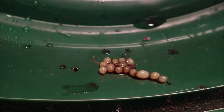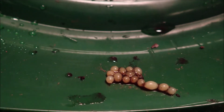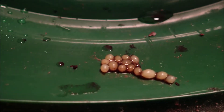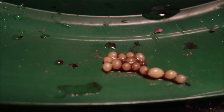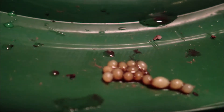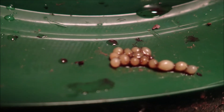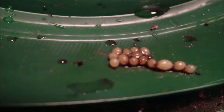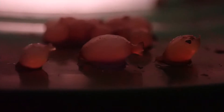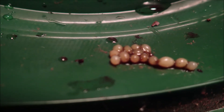What I would consider the most controversial cocoon, mainly from the Facebook groups, is the European nightcrawler cocoon. As you can see, some of them are round — don't have the lemon shape. I've got some that are pretty small and some that have a little bit more size to them. So that's the European nightcrawler cocoon.